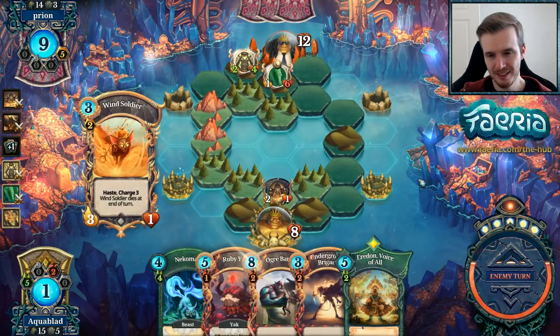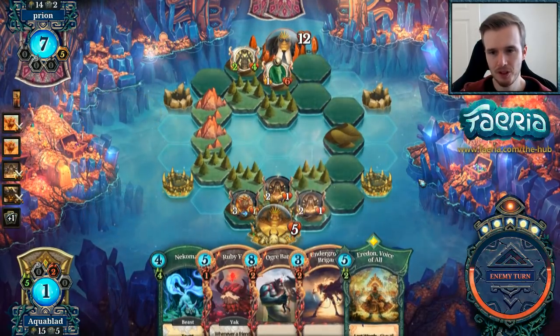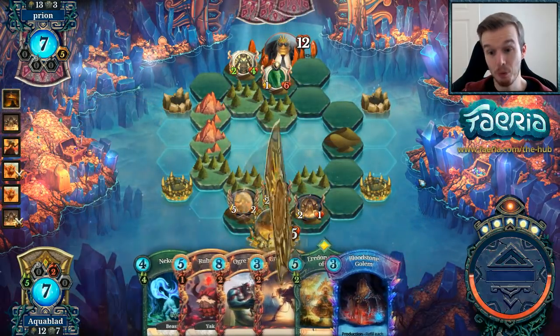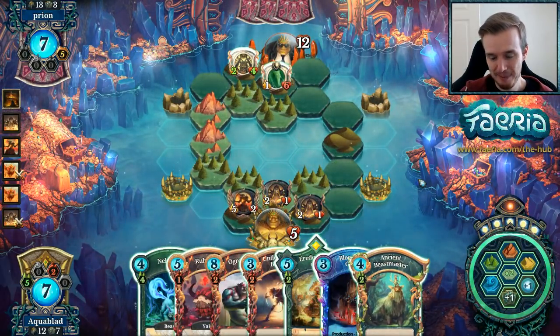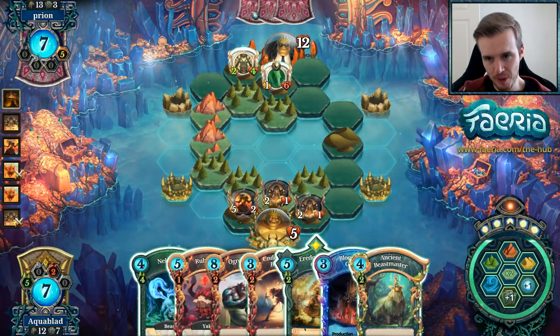A Wind Soldier. Sack it. For a Wrangler. My opponent drafted a very good deck. A lot better than mine. Another treasure. Now, wouldn't Earth Fire Shaker be the one right now? Be the dream. If this was Earth Fire Shaker, I would probably win.